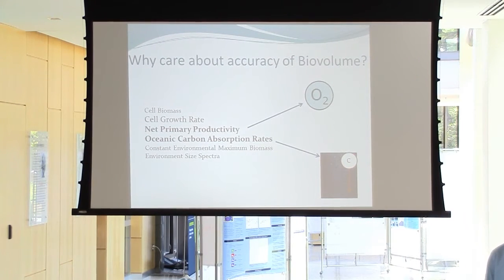So the more carbon dioxide that gets into the atmosphere, some of that gets evened out into the ocean, and when it's taken up by plankton, then it is converted from inorganic carbon dioxide into organic molecules, and when those organisms die, they can sink down into the deep ocean, sequestering the carbon dioxide out of the atmosphere. Now, both of those are in bold because neither of them are linear fits. They are power laws, so small changes in cell biovolume can cause large environmental changes.